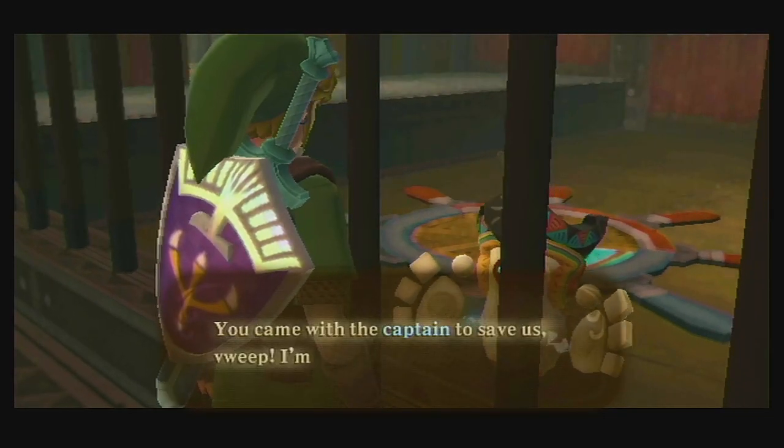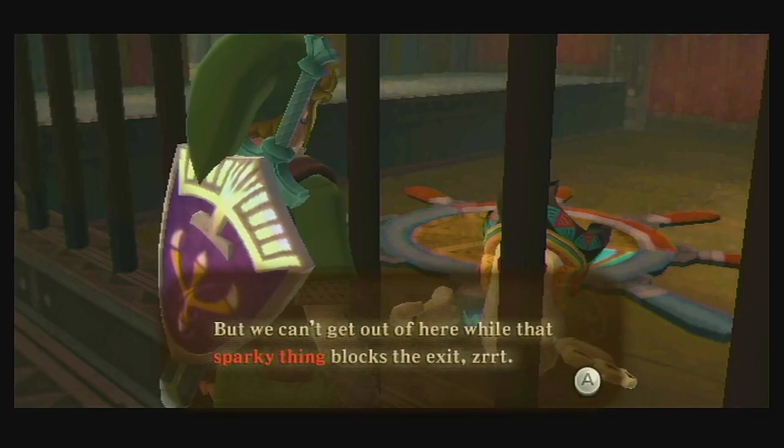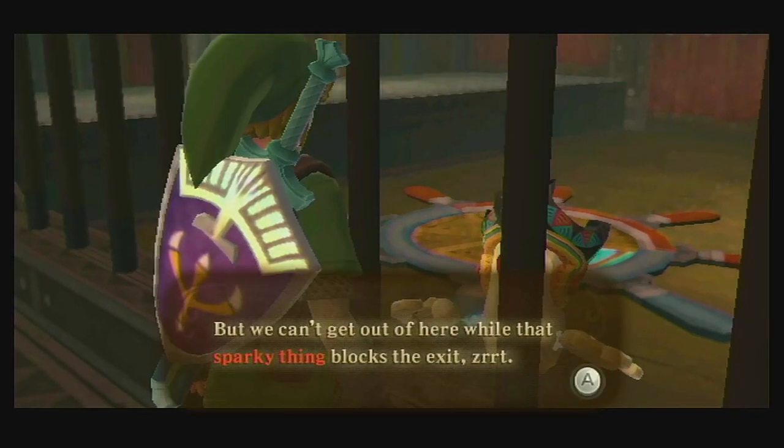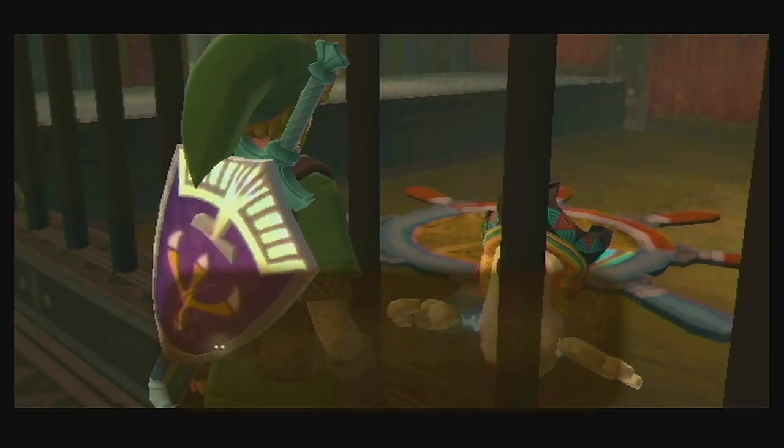You came with the captain to save us. I'm so happy for him. But we can't get out of here while that sparky thing blocks the exit, sir. Yeah, so how do I get rid of it?